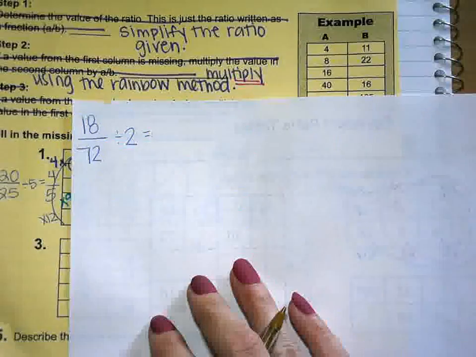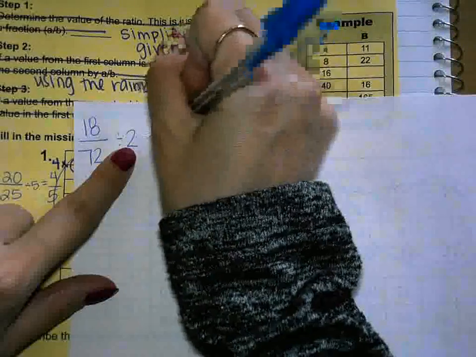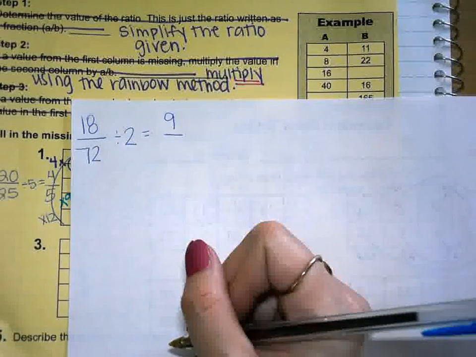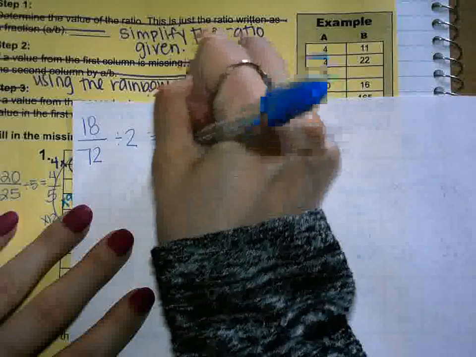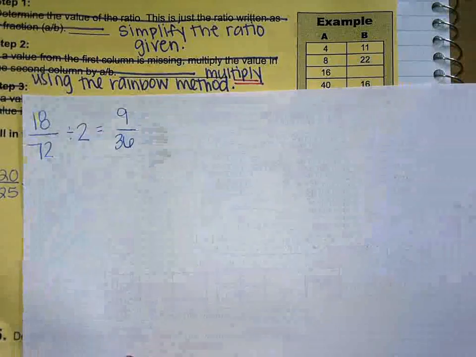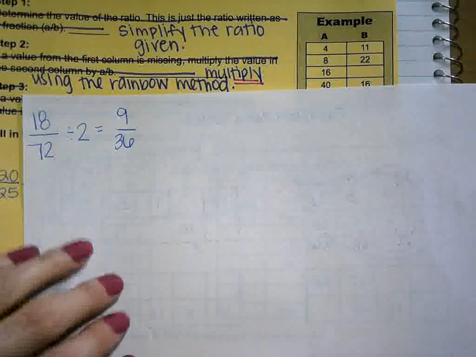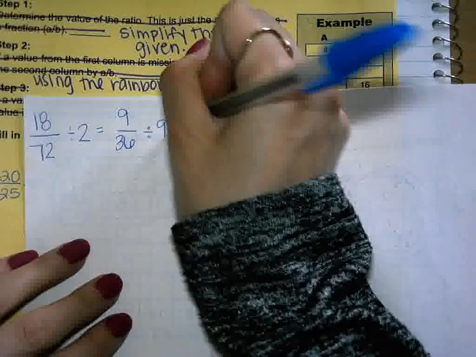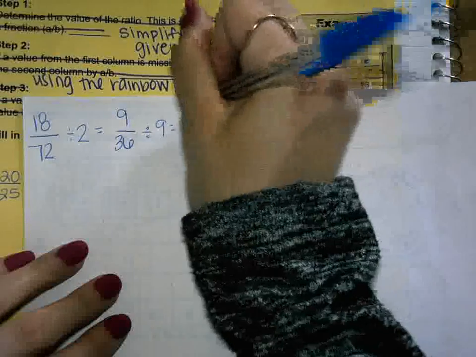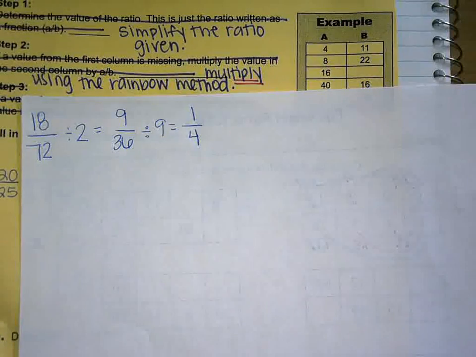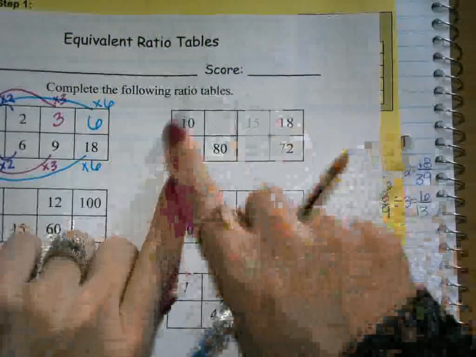So I'm going to flip this over, and I'm going to do 18 over 72. And I'm going to divide it by 2 because they are both even numbers, so I can get rid of it. 18 divided by 2 is 9. 72 divided by 2, once I do that math, is going to give me 36. So I have 9/36. That's still not in simplest form. So I still need to divide out. I know that 9 goes into 36, so I can divide by 9, because 9 divided by 9 is 1, and 36 divided by 9 is 4. So I have 1/4.